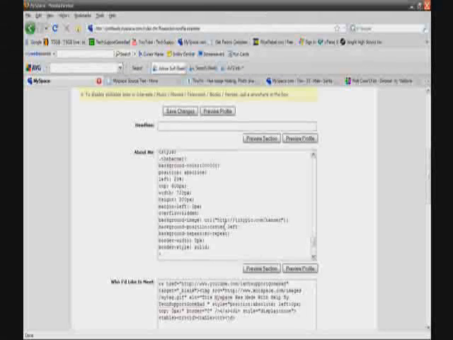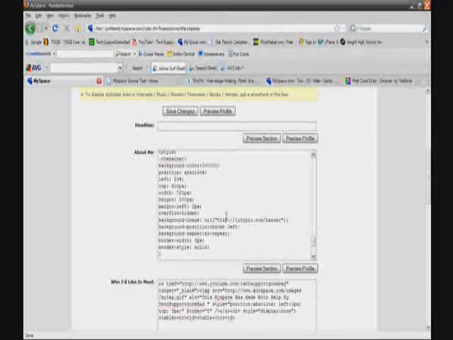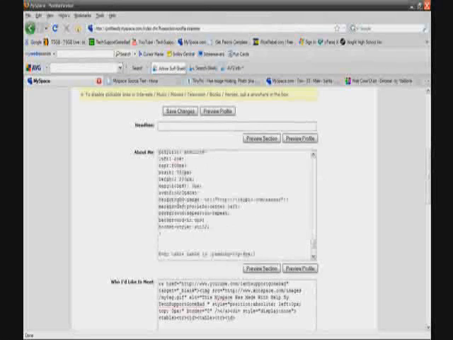Now, there's two ways to change it to the top of your MySpace. Now, one way is, there's another tutorial I made for this. The link to that tutorial will be in the video description, along with all the other links. And if you follow that tutorial, it's going to give you an easier way to set your MySpace banner to the top of your MySpace. But if you just want to do it with this coding, you could just basically just do this.